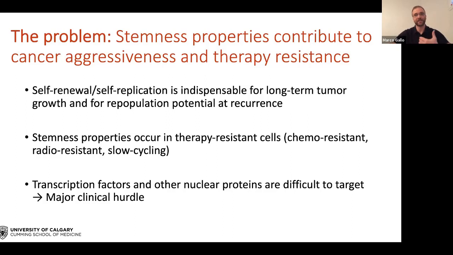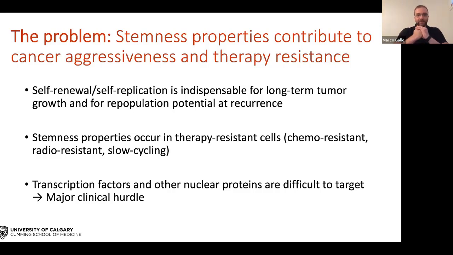So you can imagine that most of the treatments that the cancer patients receive are really predicated on the high proliferation rates of cells in the tumor. If a cell is slow cycling, the damage you can induce via chemotherapy or radiation therapy is not going to inflict as much damage on a slow cycling population. Okay, so these cells are really, really a clinical problem and a biological problem.